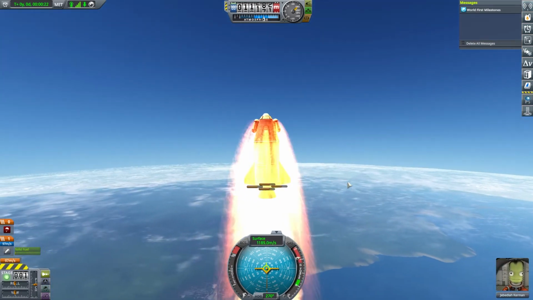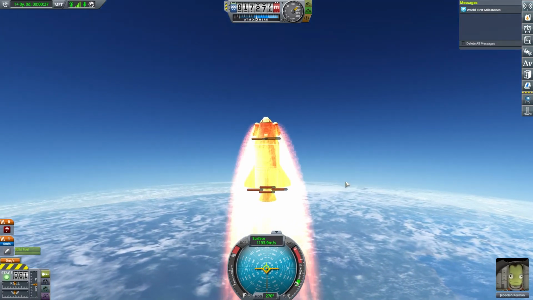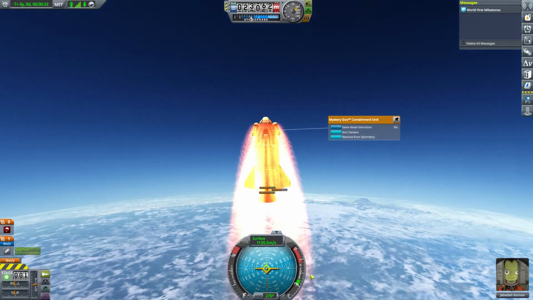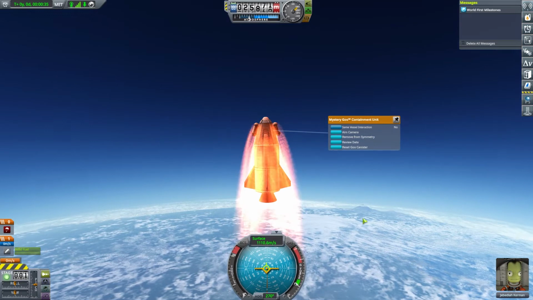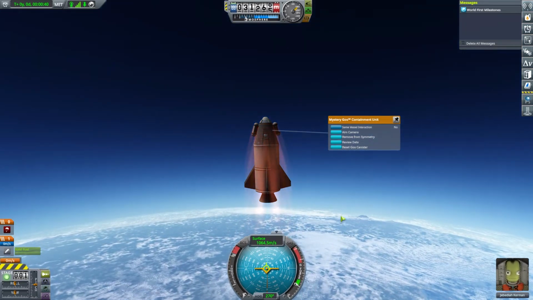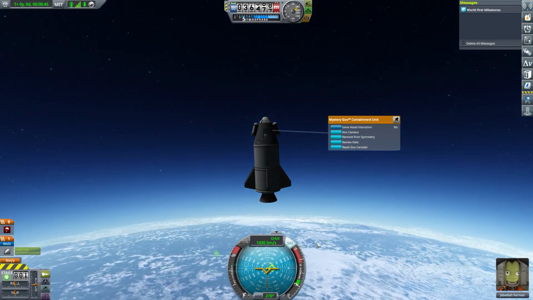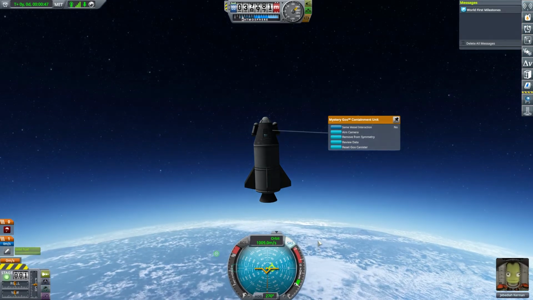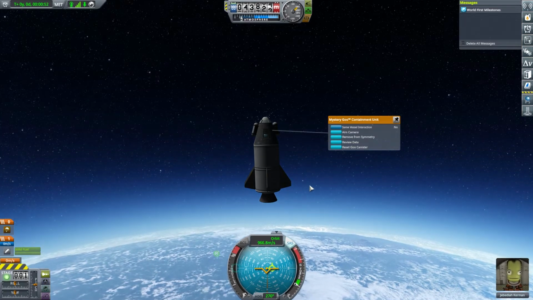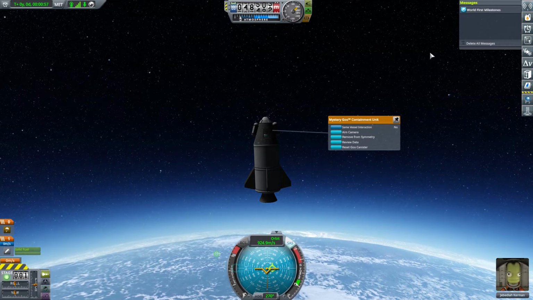Oh, we're going fast. Go ahead and hit the observe mystery goo from here. Okay. We're still going up. Now hopefully. Oh wow. We got a lot higher than I thought we would. We're gonna almost escape the atmosphere. I don't think we're gonna quite make it.